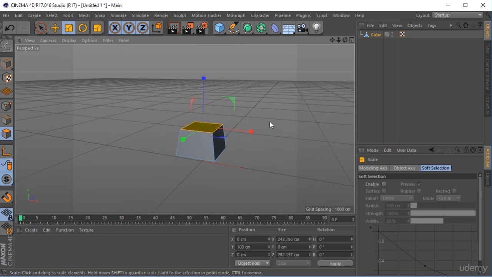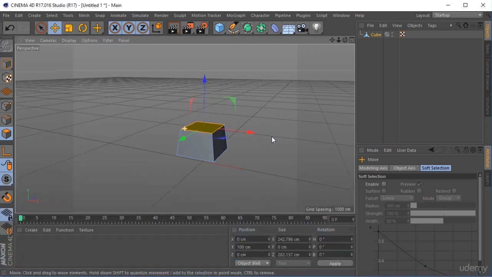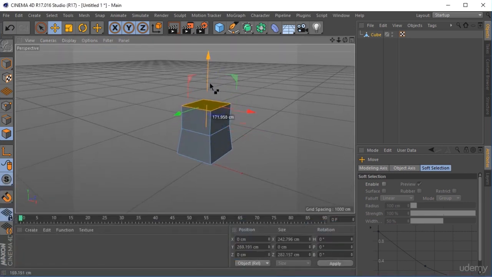And then from there I'm going to extrude the top up like so, holding Control, clicking on the blue arrow and then moving it up, and I'm just going to move it slightly to the left and then taper it again using the scale tool.